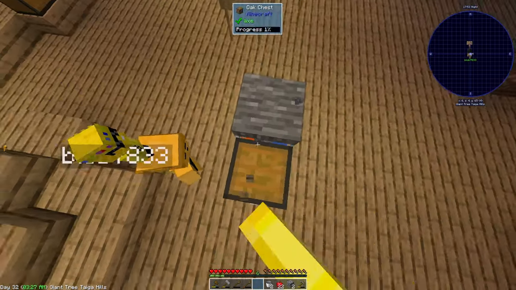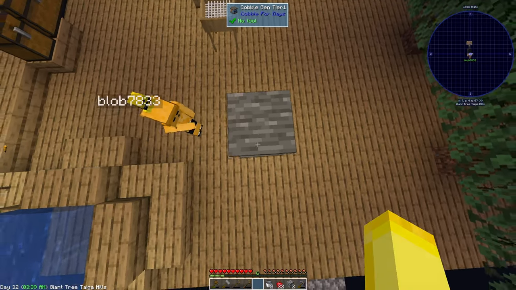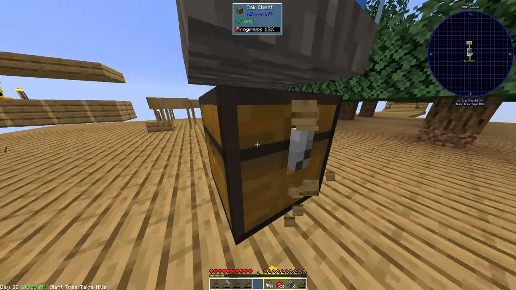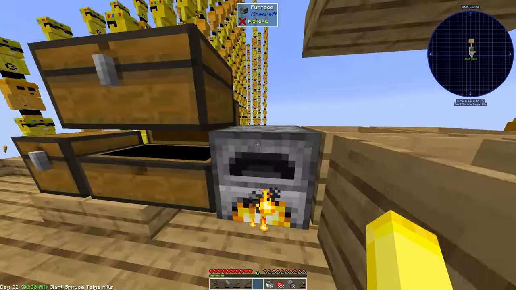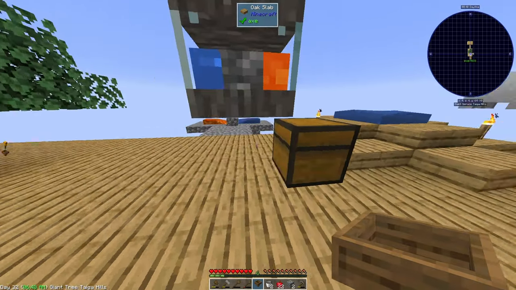Wait, maybe this has to go on top of it. Yeah, maybe. I looked it up again. Okay, I have no idea, but I have a guess. So I need slabs. Look in here. Chest. Bam. Chest slab. Wooden hopper. Oh, that makes sense.